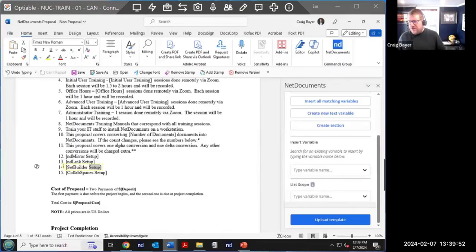We did get a question here on the economics of it. The first way to answer that question is to figure out how much you're going to be paying NetDocs. For me, we are not a law firm, but I've got 15 documents that we generate all the time, and now that they're repetitive, there are no mistakes in them, especially for proposals like that. I feel it's very economical, but that depends on how many documents you have. First, find out how much Pattern Builder is going to cost, because that'll be the biggest expense. Everything else will be kind of negligible to that.